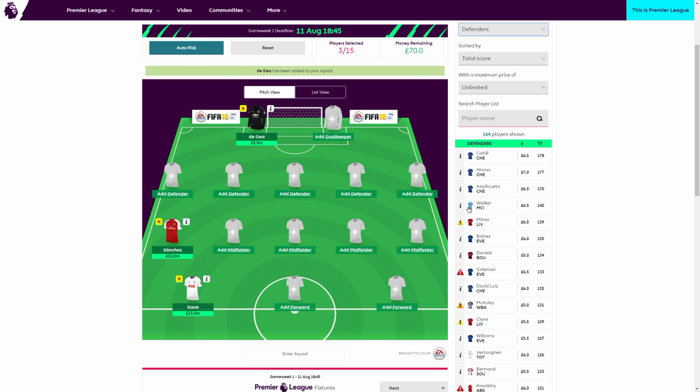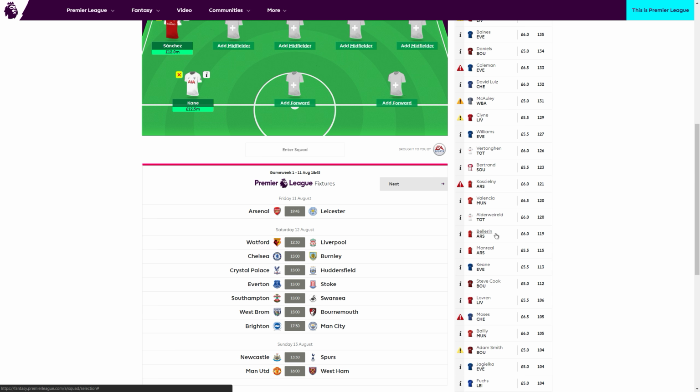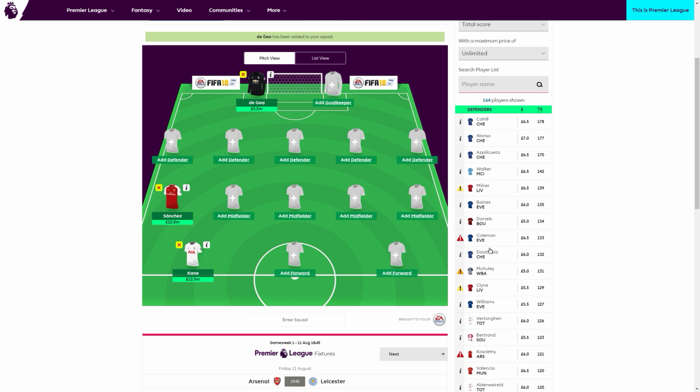So yeah, it's interesting. Now Kyle Walker could be an interesting one at Man City. You would imagine he's going to be up and down those wings pretty strongly. Bellerin usually does quite well at Arsenal. It's interesting. Daniels at Bournemouth, I think he takes a lot of free kicks and does things like that. I don't know how Bournemouth are going to do this season. They've been relatively quiet in the transfer market, and they definitely struggled towards the end of last season, so I don't know if that's going to be that good a thing.